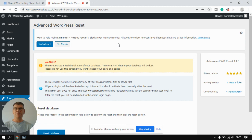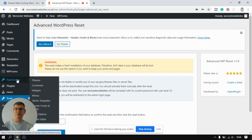I'll give you one piece of advice about blogs, and that is, unless you add to them regularly, they are a burden. People will comment, you've got to reply to comments. So that's one piece of advice. Start with a few pages, and this is a 4 or 5 page website we're going to do today. Keep it really simple and don't get too much involved with blogs. You can always add your blog posts later on and expand your website, but really get the hang of WordPress. Don't add too many plugins, too many themes, which we're going to do now. I'm just going to go over to themes. So I'll go over to the left and go to appearance, then scroll over to themes and click on that.